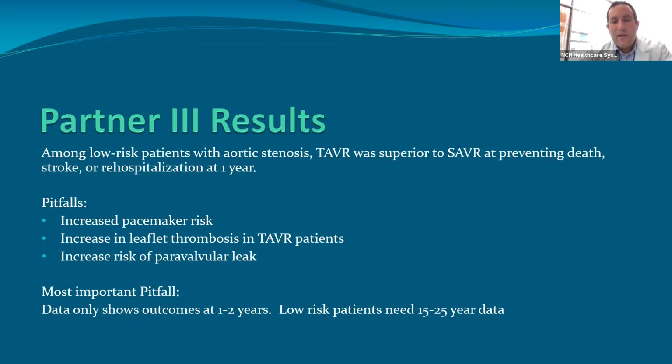Low-risk patients, I think we need to be very open-minded about, because generally when an 85-year-old comes in with this disease, we know we have a valve that's going to last 5, 6, 7 years. That's probably a perfect option for them. But when the 65 or 70-year-old comes in and potentially has 25 years left to live, we need to go with a valve that we think is going to give them the best possible outcome.